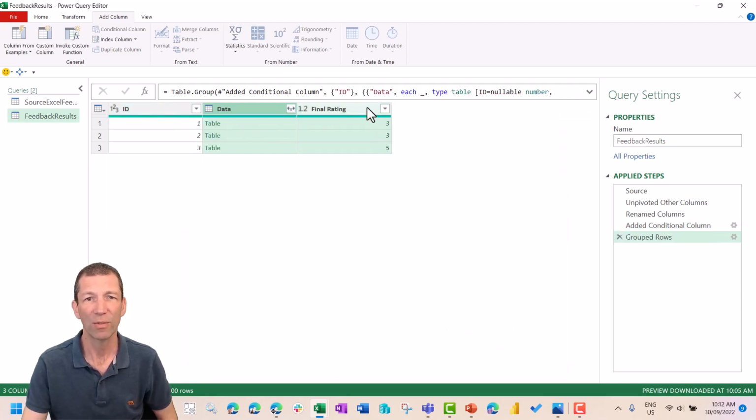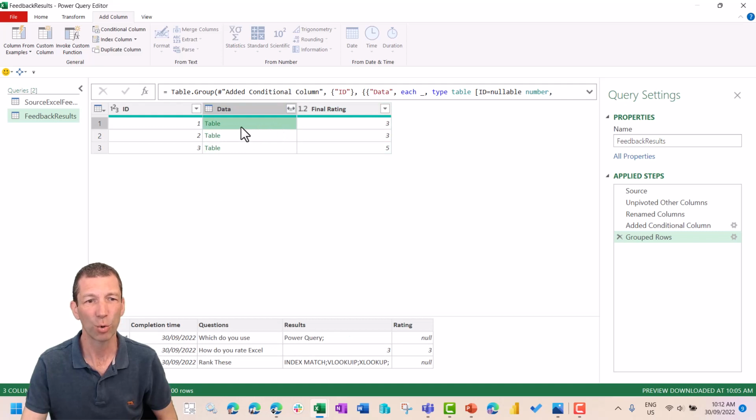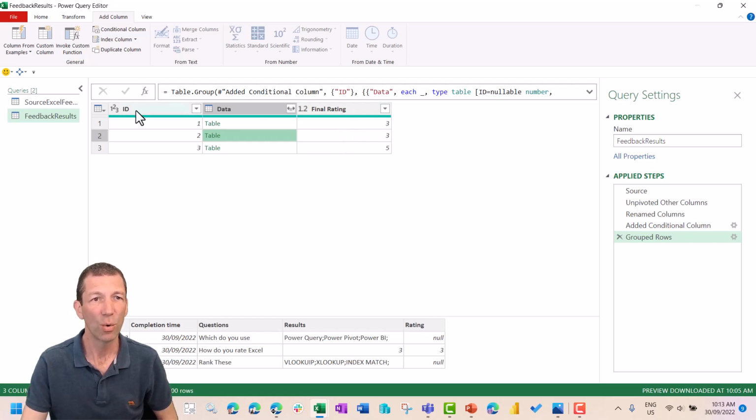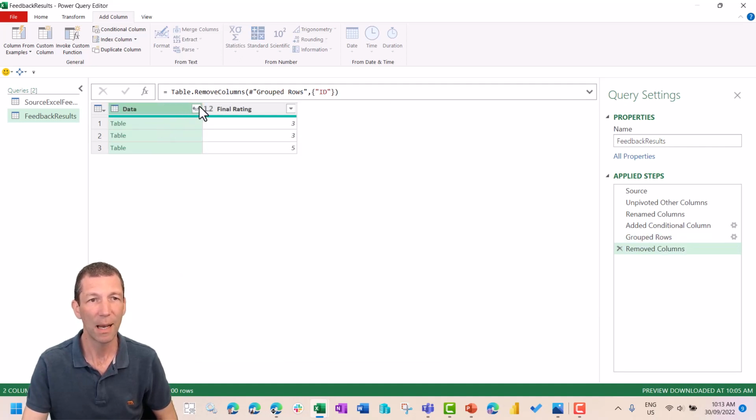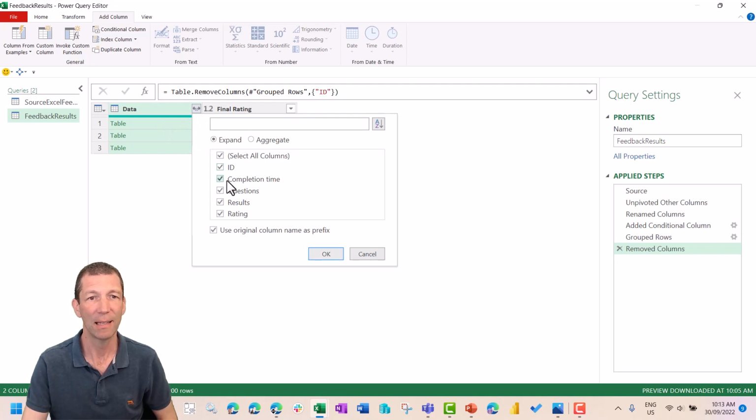So now what we've got in this little table is it's all grouped by person 1. See, there's person 1, there's all their records. Next table, person 2 and all their records. And we've got this final rating column. So all I need is, well, I don't really need the ID column anymore, so I can remove that. And I can expand out ID, completion time, and I don't need rating anymore. And I don't need use original column name as prefix, and click OK.